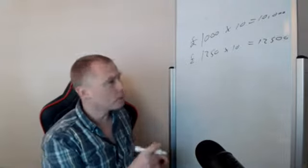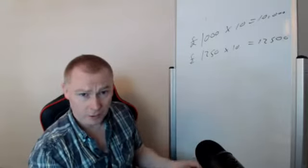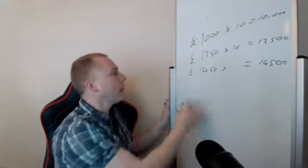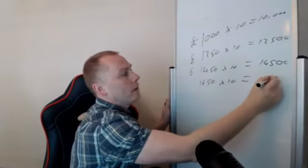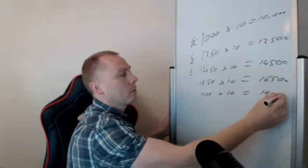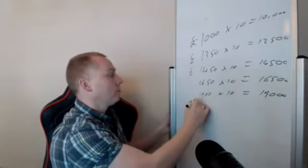And what happens over time? So let's do this then. We've got £12,500. We can now put that into a deposit that's going to get us a house. Let's use easy maths, it's going to cost us £185 a month, it's going to generate £385 a month, so we're 200 quid up a month, basically. So then we are 1450 times 10 is 14,500. That's another deposit on another house. So we're making £200 a month per house, we're now up to 1650 times 10 is 16,500. We can get a slightly bigger house that might pay, I don't know, 250 quid a month extra. So that's 1900 every single month. Times 10 is £19,000. By the way, the first house is a deposit of 12.5 grand. If we can get to £25,000, we can start buying 2 houses. So you can see how this would continue to generate more income.